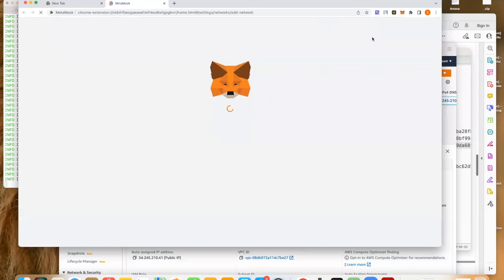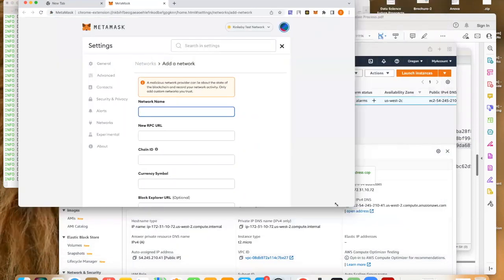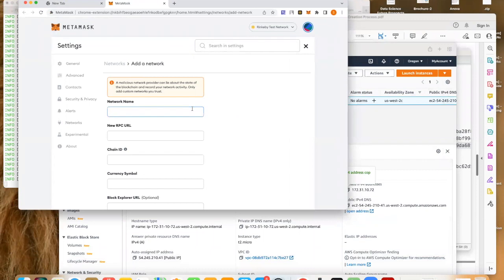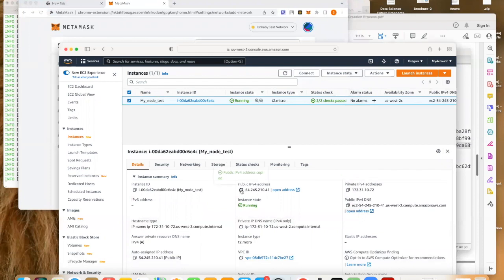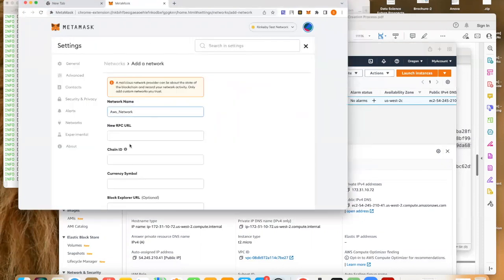It'll open this page here, and here you can give a network name. So I'll simply say AWS network. The URL will be this public URL, and along with this public URL, simply say http, and the port was 8545.